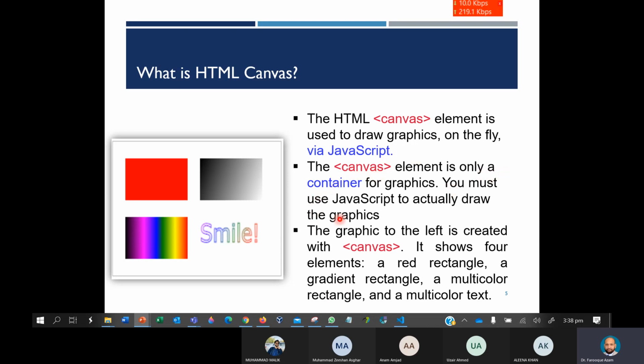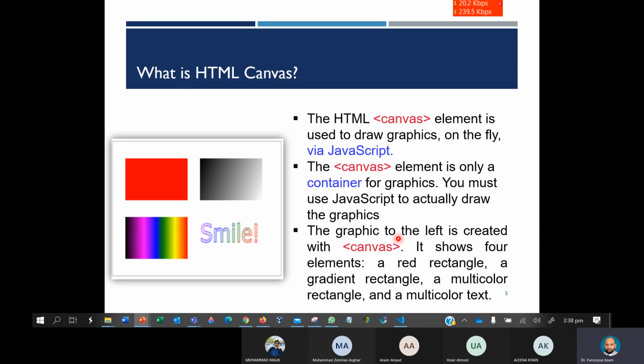First of all, we create an object of canvas which works as a container, and then we write various code for drawing the graphics. For this purpose, you must use JavaScript to actually draw the graphics.